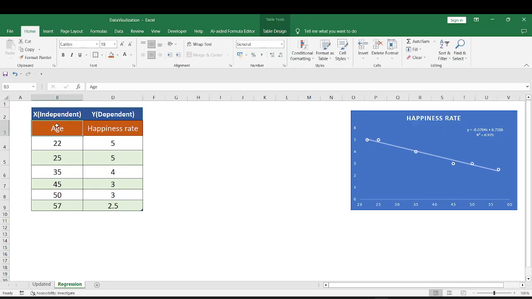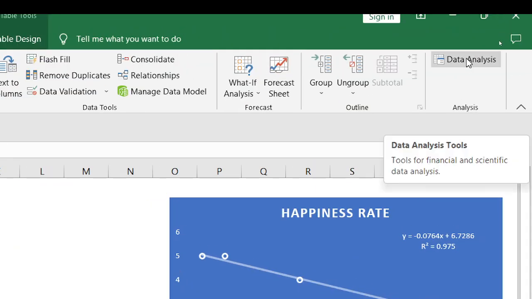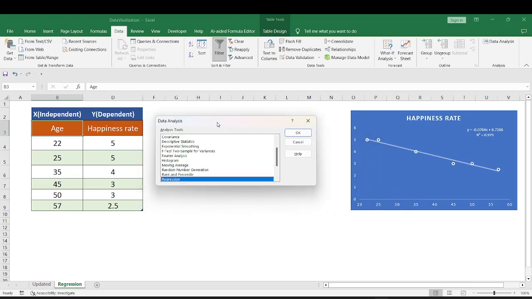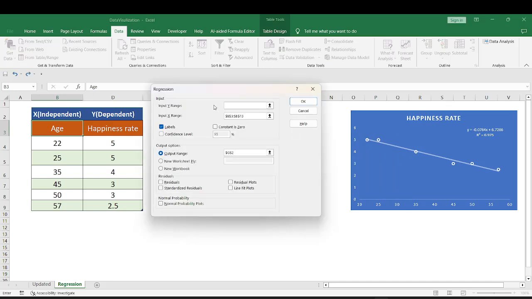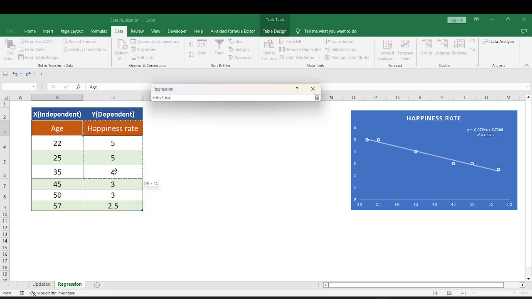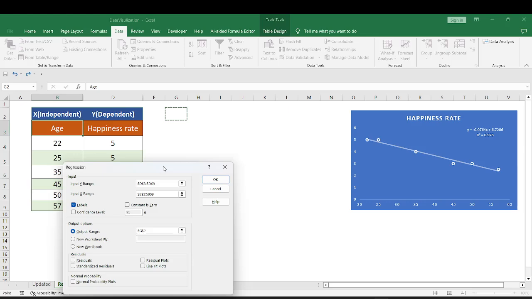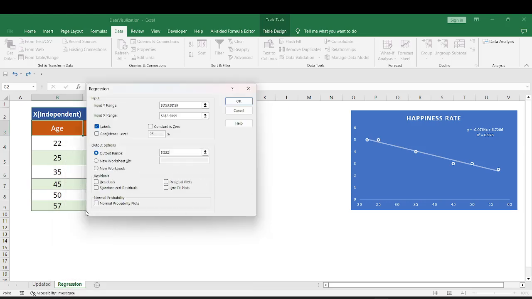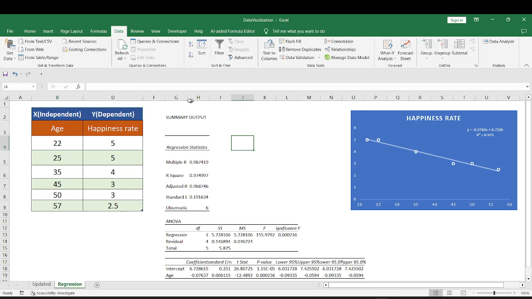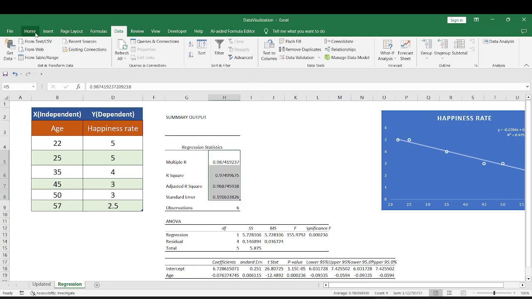Let's do the regression analysis on the same data using our Data Analysis ToolPak. For that, go to the Data Analysis tab. Select the regression analysis. The input y variable, the dependent variable, is this, and the independent variable is our age. As I'm selecting the header also, I have checked the labels here, and let me make this my output range. I'm not going to tick any of the plots here. We have our analysis done, and let me change this value to 3-digit decimal.